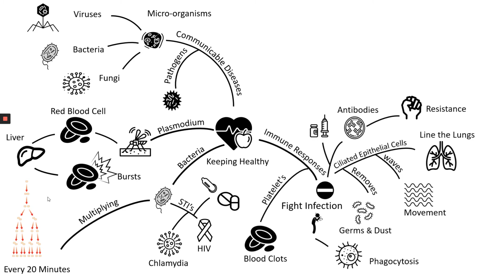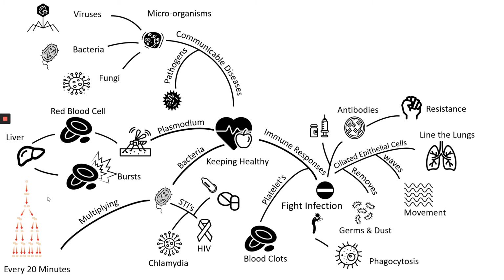The next section we have is immune responses. Our body has a lot of different immune responses. We have things such as platelets in our bloodstream, and platelets allow for our blood to clot. Now, this is really important when we do things like cut ourselves. We get a scab over the cut because our platelets allow our blood to clot. So if you have a low platelet count, you're not going to clot and you're going to bleed more. So having a good amount of platelets in your bloodstream is really good to stop things like cuts from bleeding.